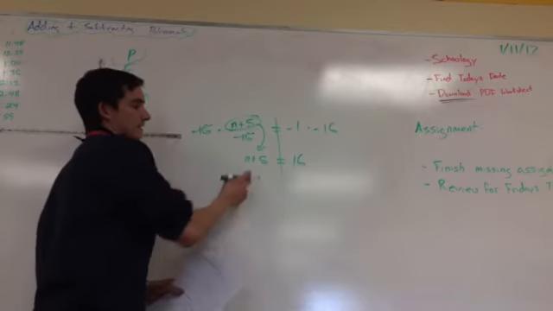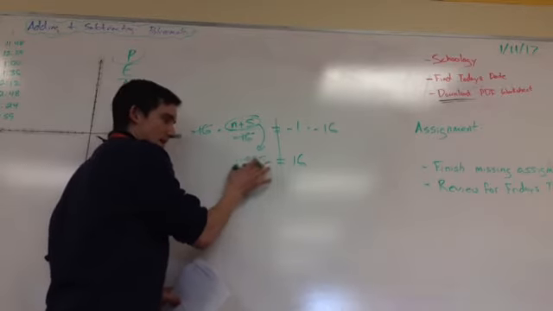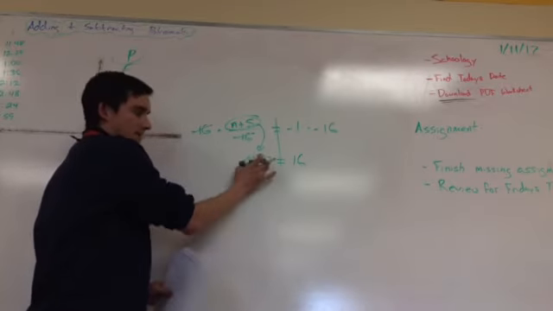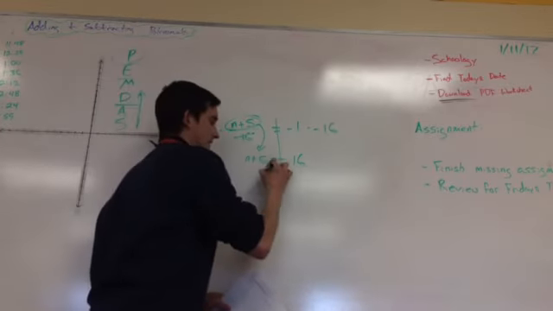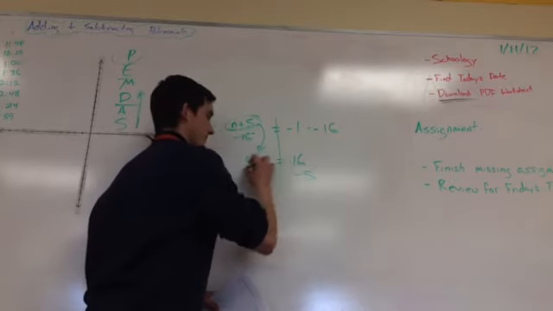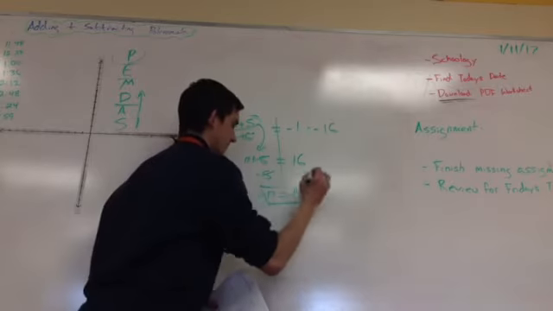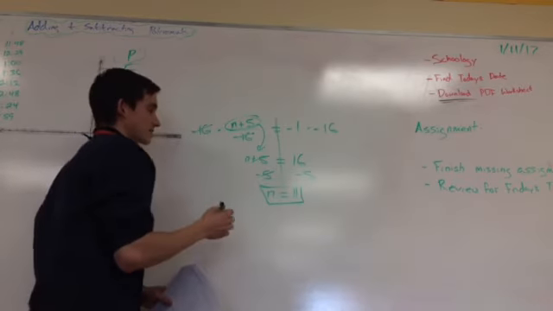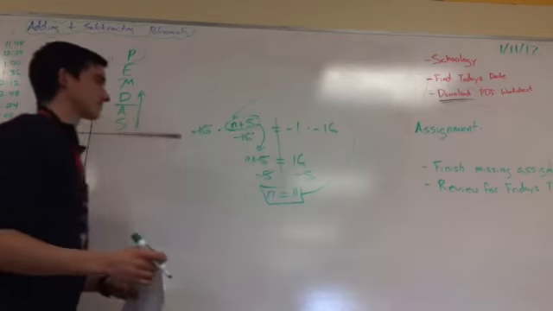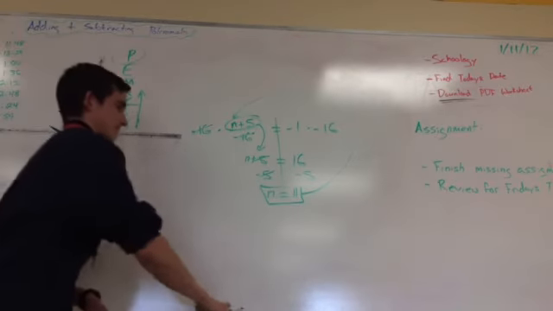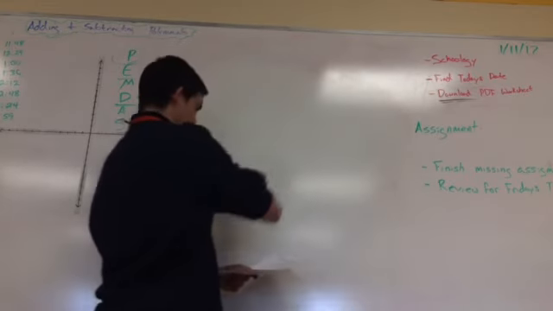All right. Next thing I can do, now notice that because this is not over 16, it's not being divided by anything, it's no longer grouped. Now I can get rid of that plus 5 by subtracting 5 from both sides. So n equals 16 minus 5 is 11. And again, if I wanted to check my answer and make sure I did it right, I can come back up here and plug it in. Okay?